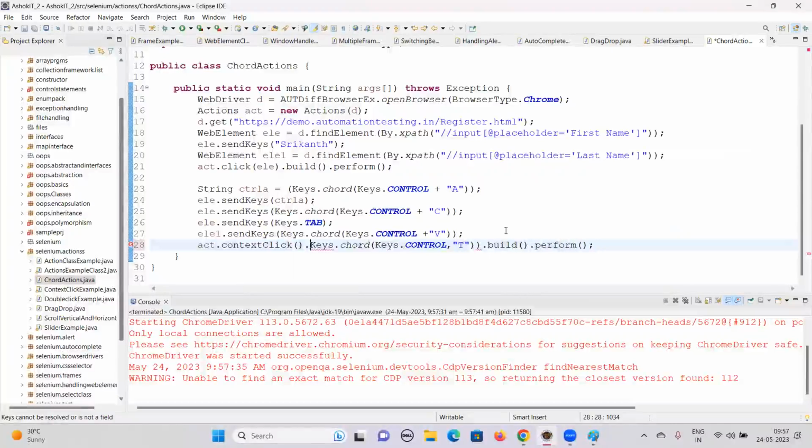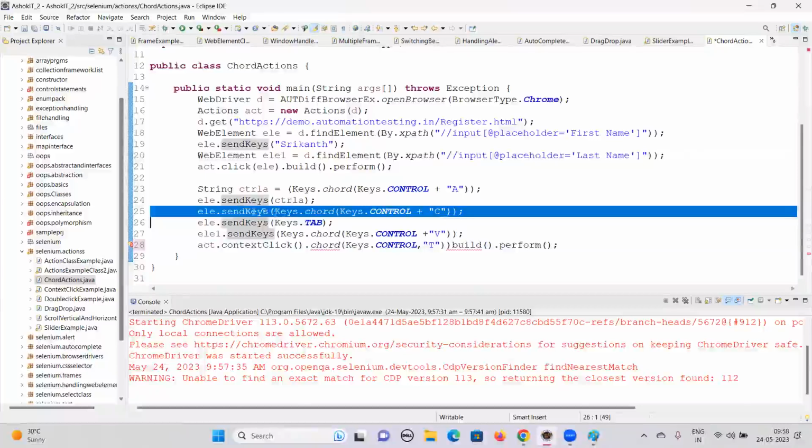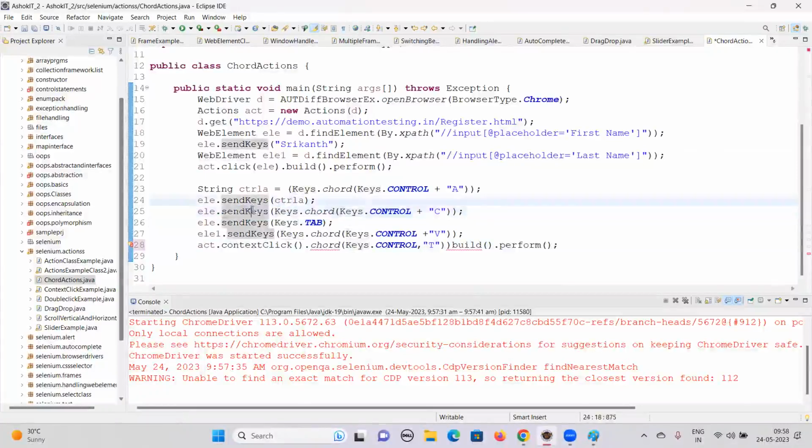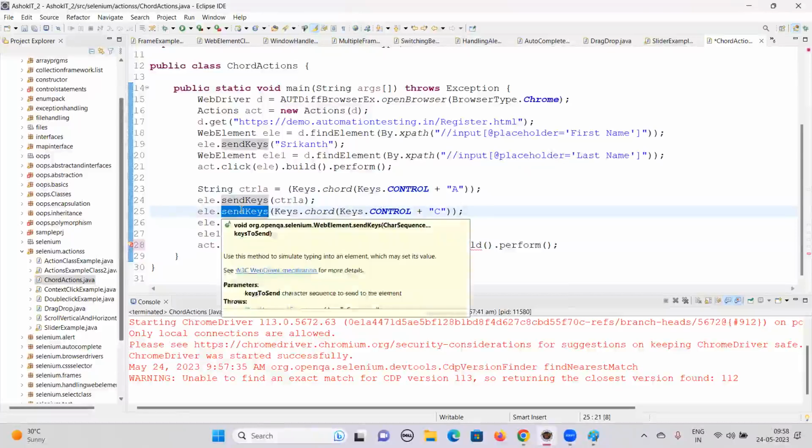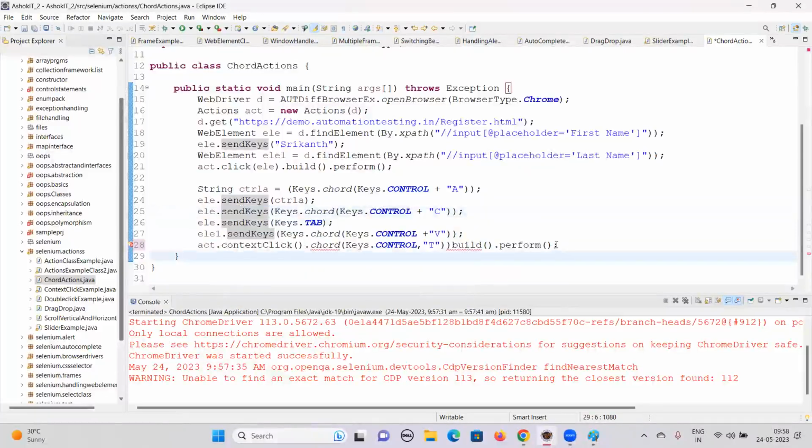Directly we cannot use this. If you want to append something, you have to use it in conjunction with send keys. Now you can see send keys dot chord, or you can directly use it in conjunction with send keys. I'll check this one, guys.